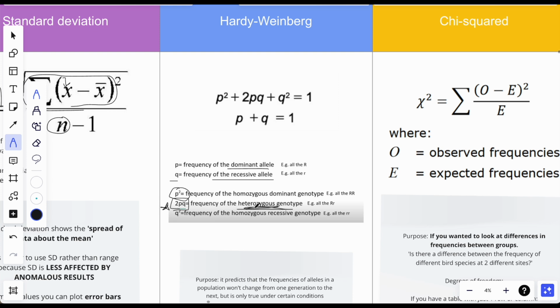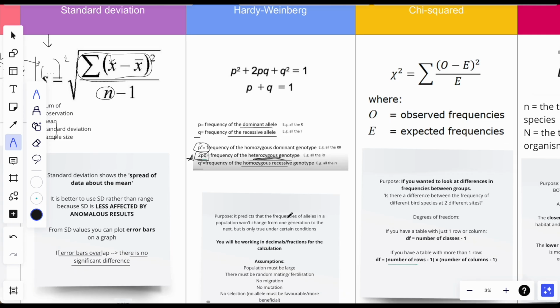Heterozygous genotypes. Because, really and truly, if they give you a question on Hardy-Weinberg, it'll probably be to find out the heterozygous genotype. So you best believe you need to realise that 2PQ represents that. And then we have Q squared, which is the frequency of homozygous recessive, okay?